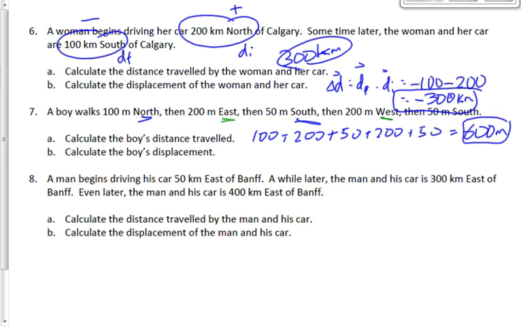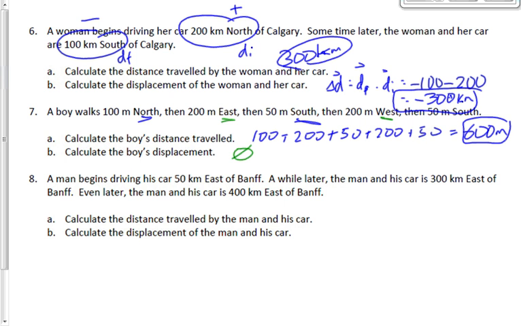My suggestion here would be to look at the north-south together and the east-west together. 100 meters north, 50 meters south, 50 meters south. Those are all displacements, right? 100 plus negative 50 plus negative 50 gives me 0. So 0 north-south. Let's look at east-west now. 200 plus negative 200 gives me 0. So the east-west is 0 as well. What's the displacement? 0. I'm back where I started. It's kind of a crazy path to get there, but back where I started.